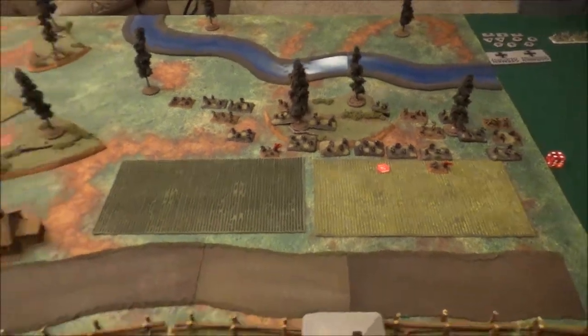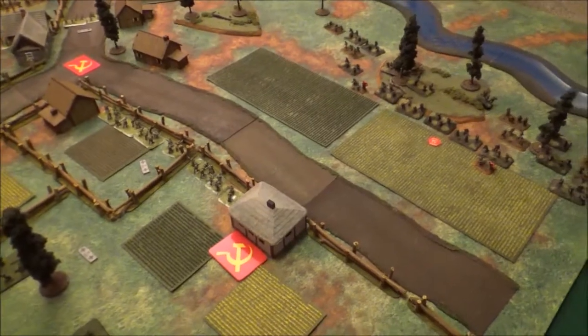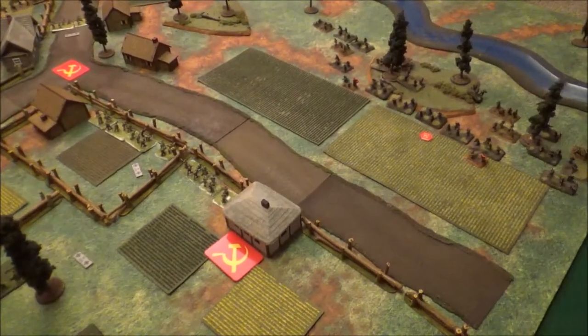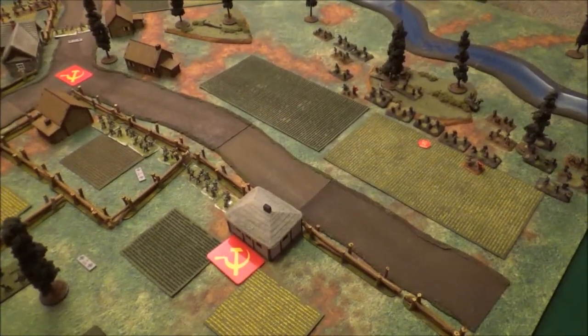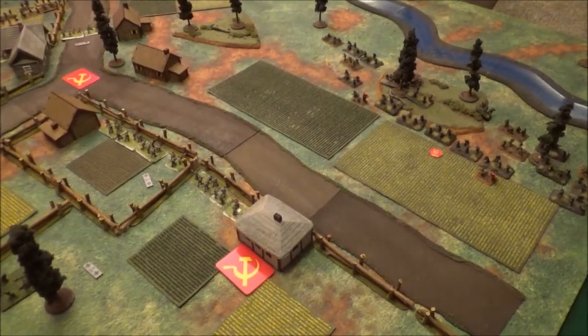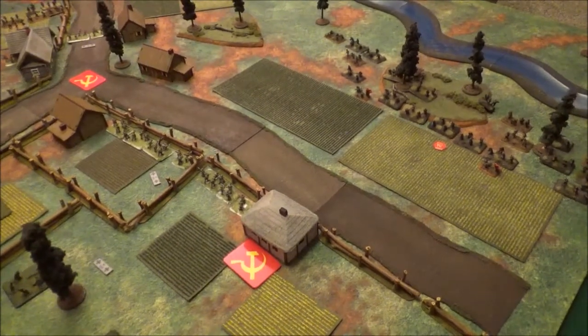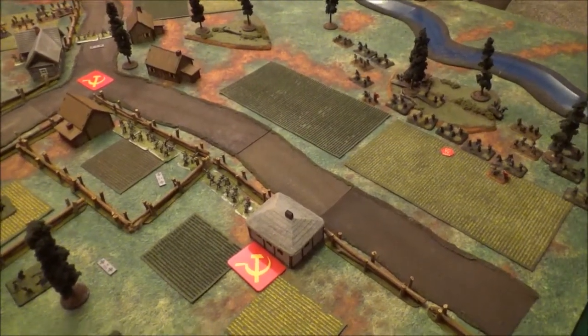Vin failed his reserve roll, so we'll have 2 dice next turn. Probably got to get these guys unpinned and start doing something fantastic here. It's going to get ugly. So we'll be back in a second for top of turn 4 for the Soviets. I think it's time to party. So we'll be back in a second for top of turn 4.